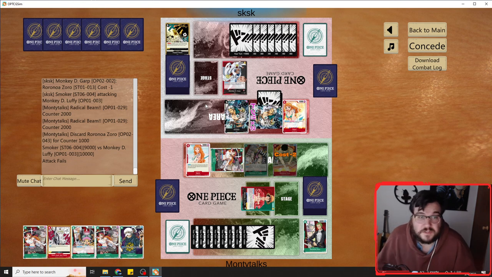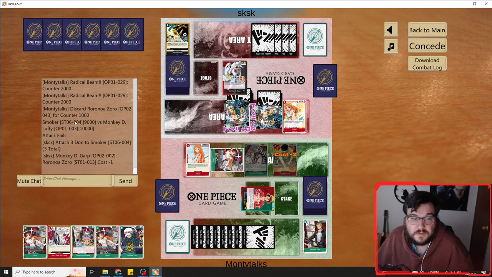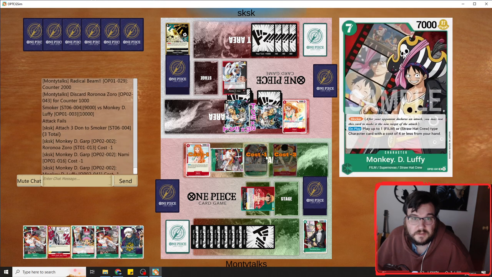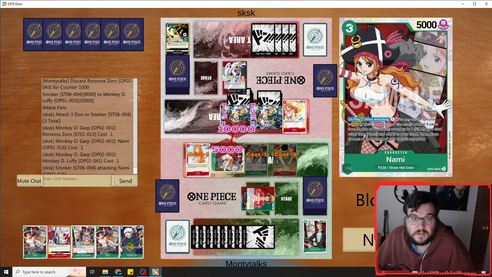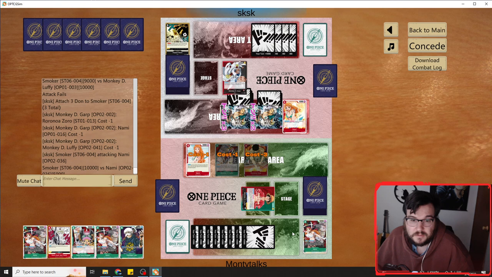I think this man is just lost. But he's gonna go ahead and load up Smoker, and he's gonna give -1 cost to my Luffy. He's swinging at my Nami, which is the smart play. This is the smart play. I'm not gonna block it. That's okay.